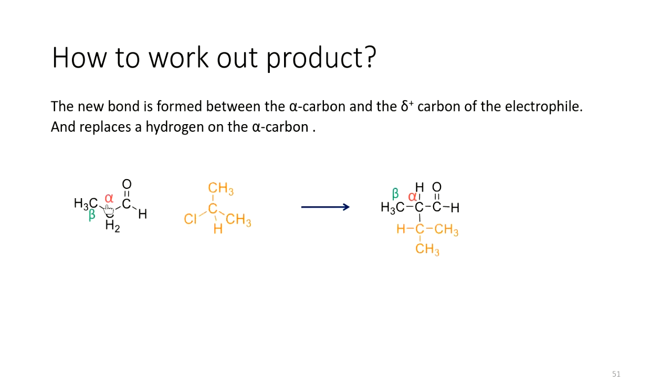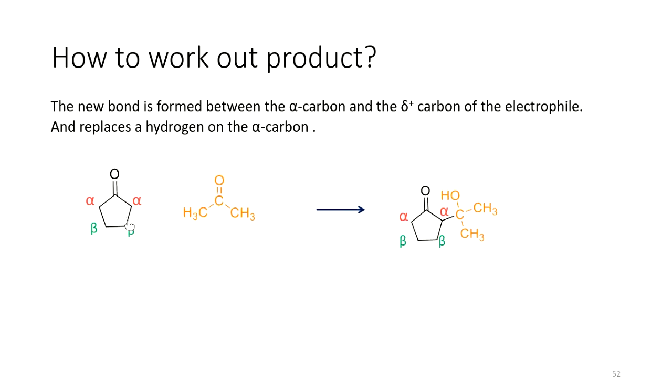Similarly, if we have this aldehyde and we are reacting it with our electrophile, then the new bond is going to be between the alpha carbon and the carbon that's bearing the halogen. And so this is going to be our product, where the alpha carbon and this carbon have formed the new bond. And here we have the alpha carbon, but this time I'm drawing the line structure, but still the alpha carbon is going to form a bond with our electrophilic carbon here. It's just that this time, as we form a bond, we broke this pi bond and we formed a structure here. So we're going to go through all of these.